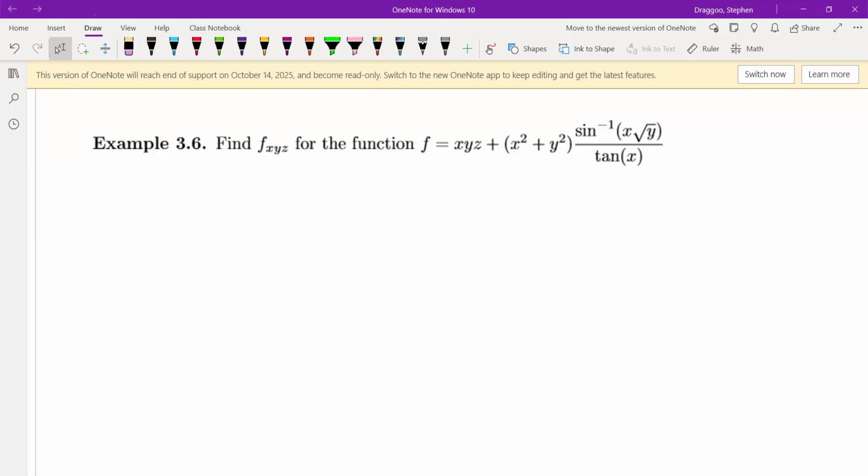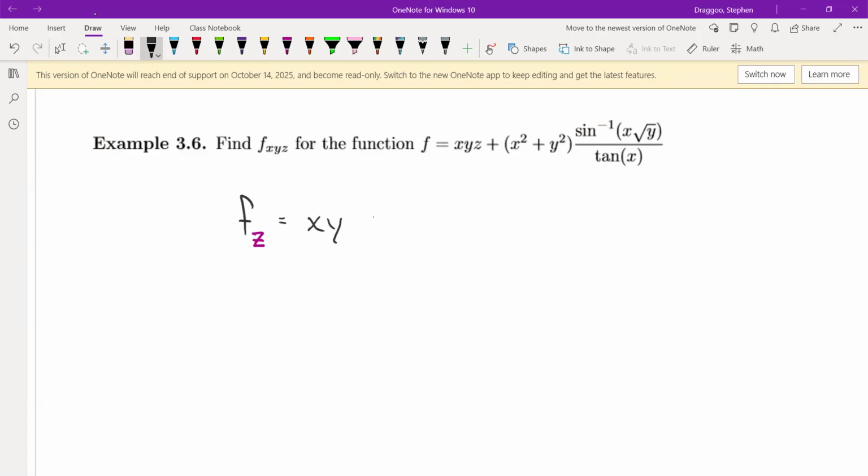But if I'm going to use that fancy theorem that we talked about that says that any of the mixed order partial derivatives are going to be equal to each other as long as I'm taking the same partials, it doesn't matter the order that I go in. Which means I am going to take the z partial first, because I'm allowed to go in whatever order I want to. And if I look at this function, that whole second term has no dependency on z. So I'm going to do the z partial first.